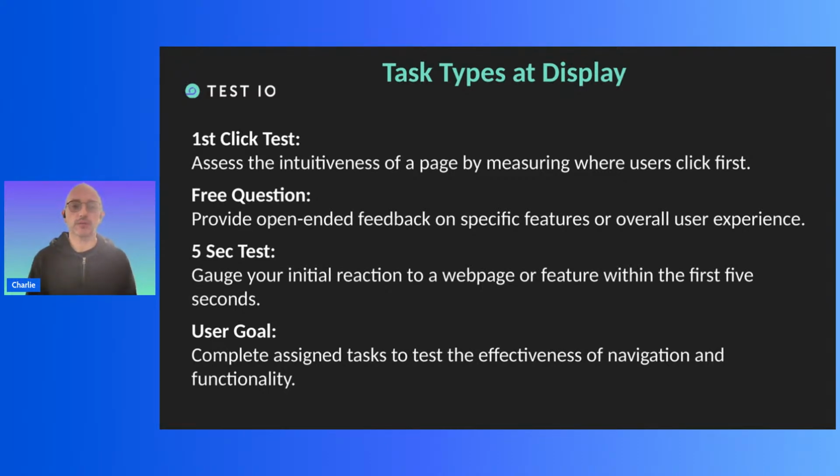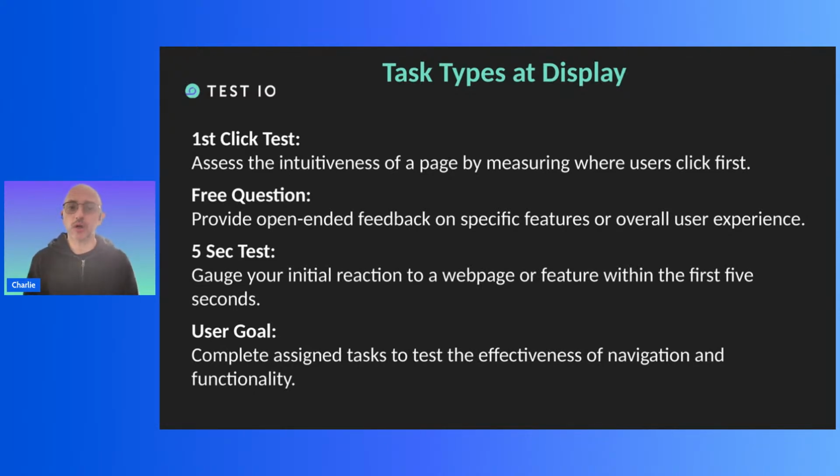Free questions: in those cases we provide open-ended feedback on specific features or overall user experience, which depends on the test instructions. Please always read those thoroughly and always remember what you're supposed to do. The 5-second test is to gauge or judge your initial reaction to a web page or feature within the first 5 seconds. We will see in a demo, it can be something else, not just the entire web page. Could be just specific elements, for instance.